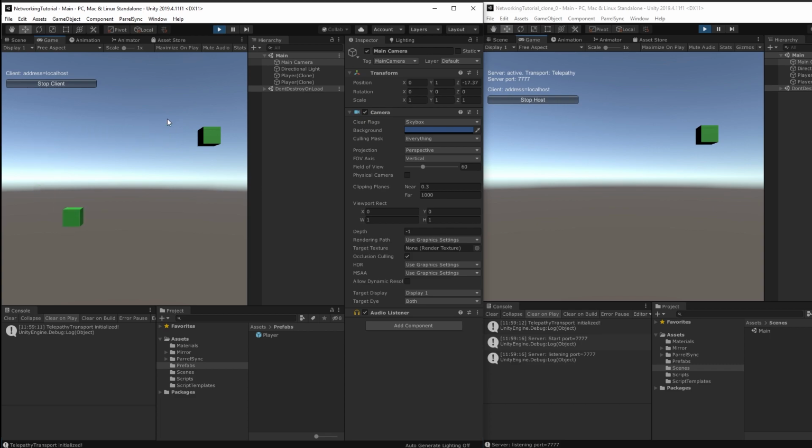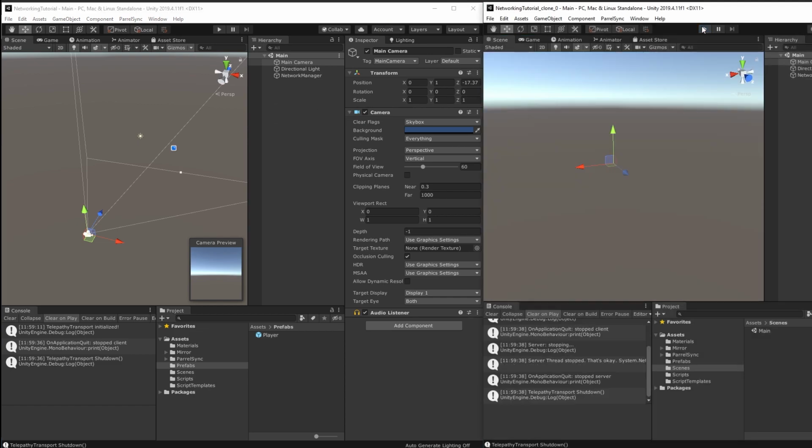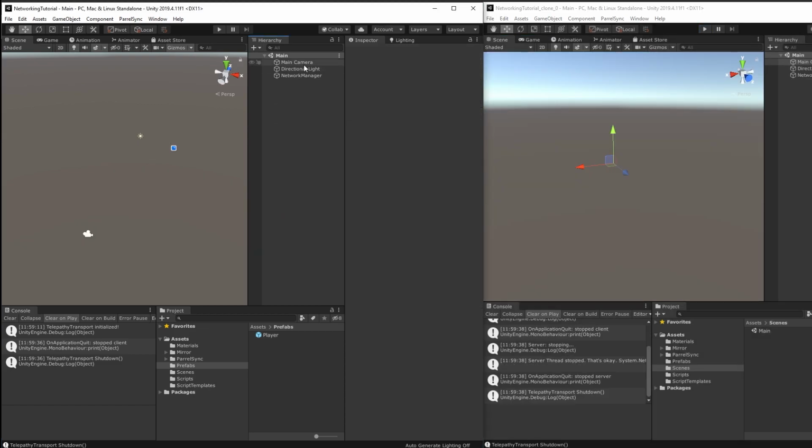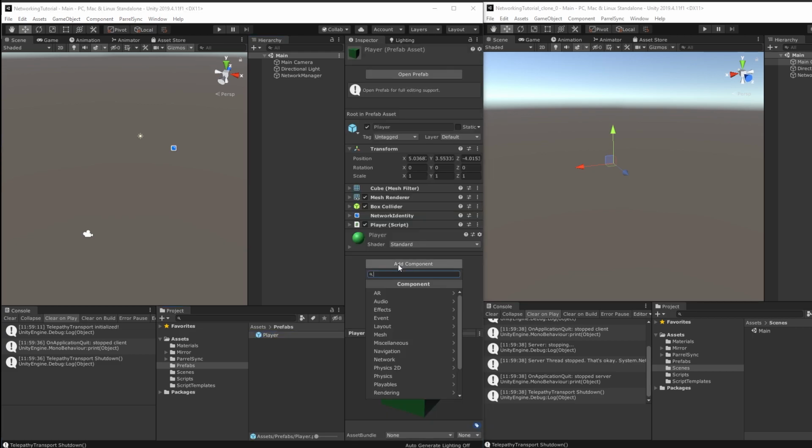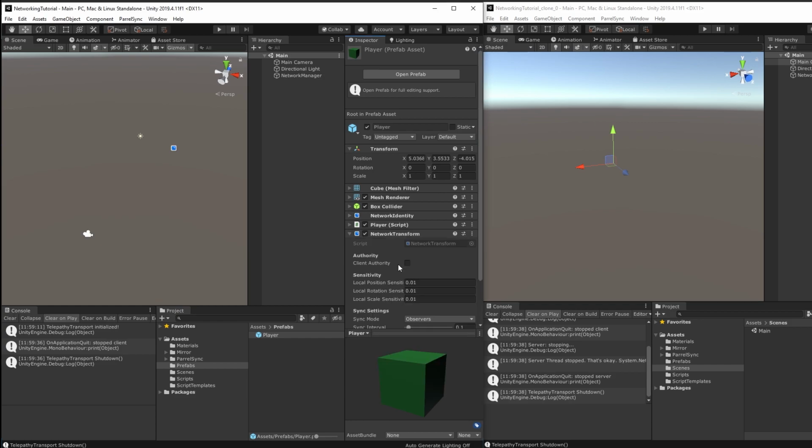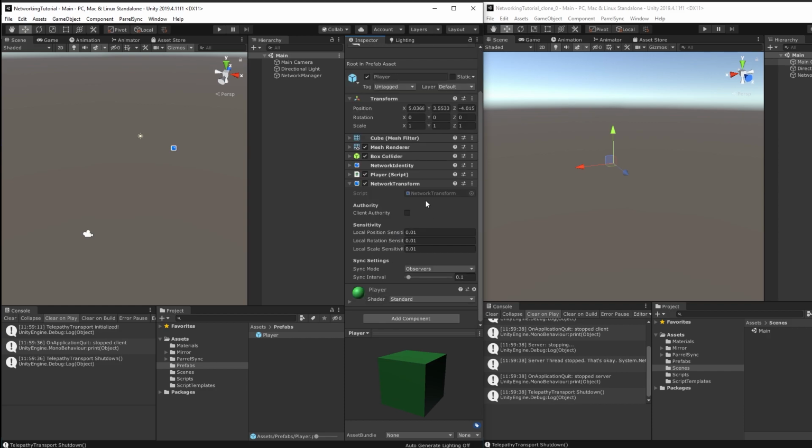And you can see that when I'm moving around the cube on our original project, it's not really syncing over with the host. And the reason for this is because we didn't do anything to sync over the position. So let's go into the player prefab again, and we're going to add a new component called the network transform. And this just basically syncs over the position, rotation, and scale of our player object to the other clients. For now, we're going to select client authority here, and don't worry, I'll explain all of this stuff later. This is just to try to get a demo up and running.